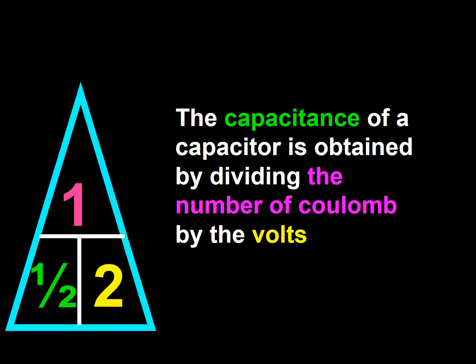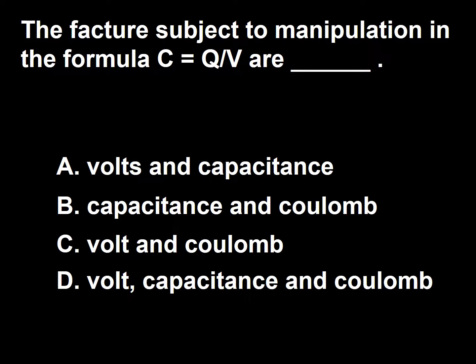The reality is a bit more complicated because capacitors are also rated by the voltage they can withstand. But we're going to leave this subject at this point because of the scope of this talk and my limited knowledge of the subject. So the answer to this question is A, volts and capacitance.